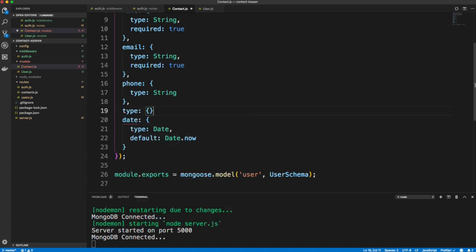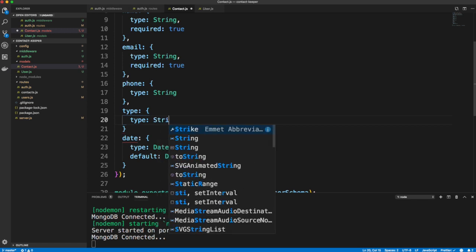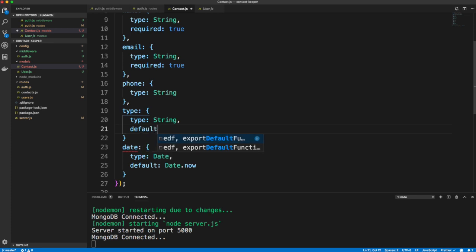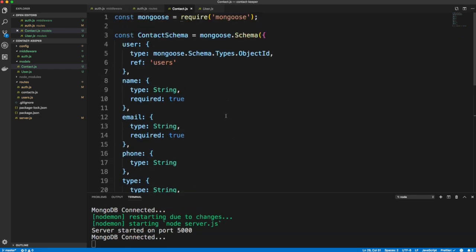So we'll say type, and that type will have a type of string, and I'm going to give this a default of personal because the type is either going to be personal or professional. Okay, and then date, we're going to just do the same thing, the default date. And then down here, let's just change this to contact and change this to contact schema. And we should be all set for our model, so we'll save that.